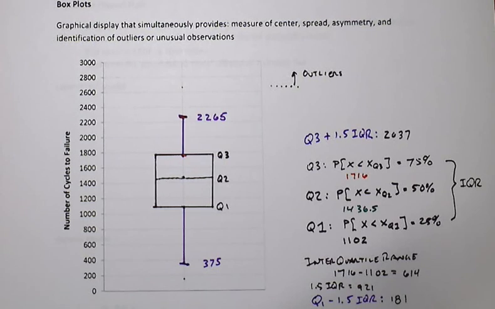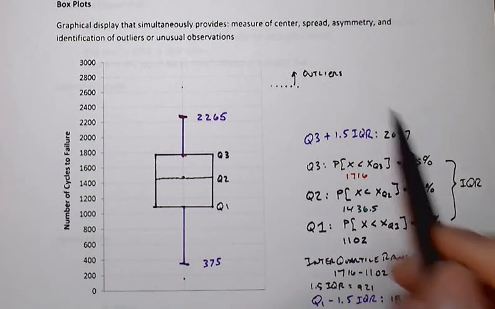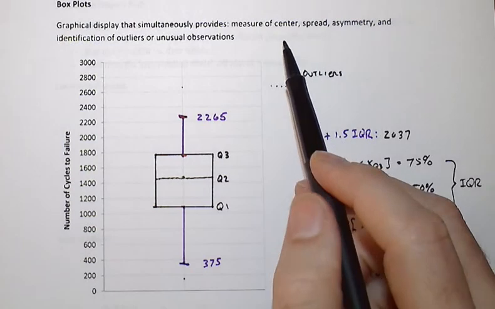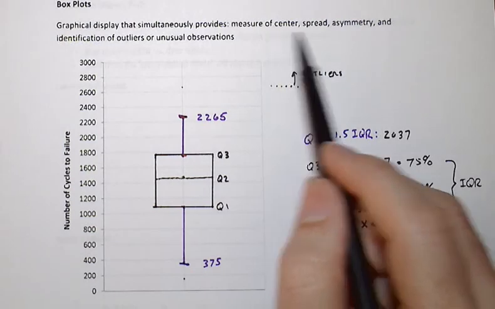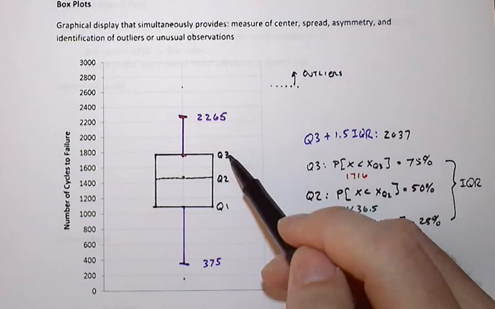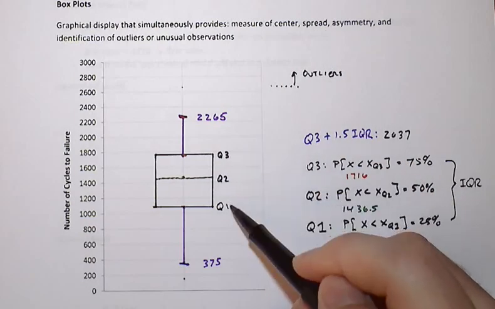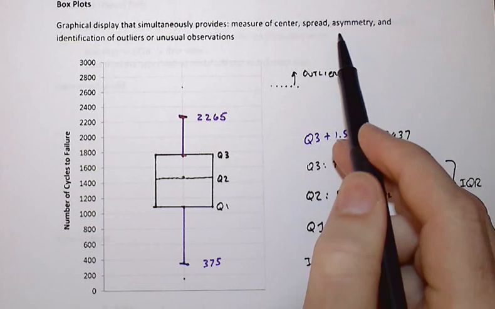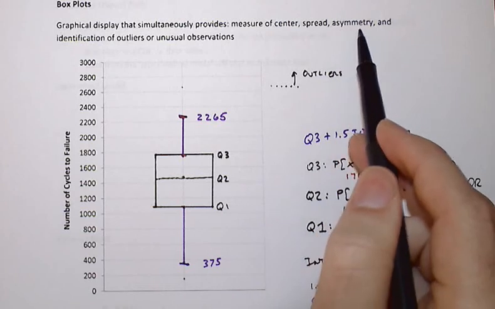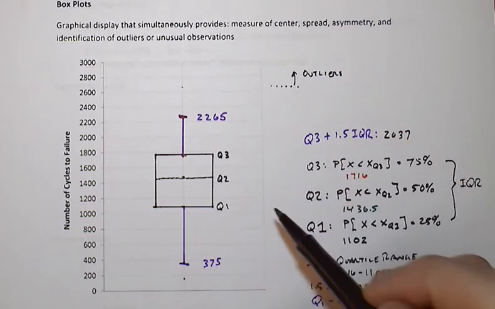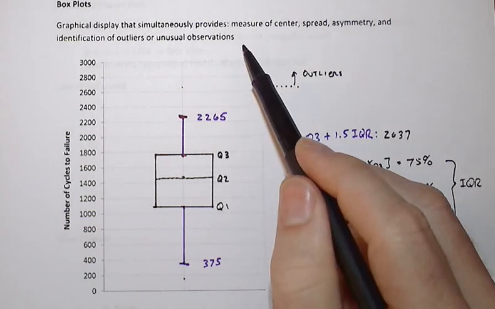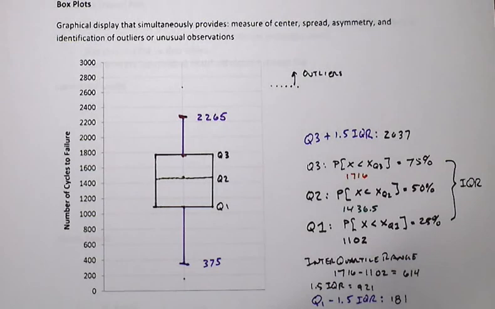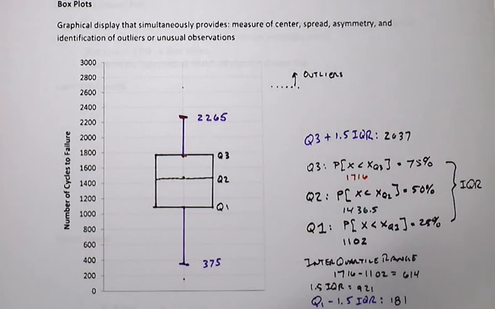They do tell you some interesting information that goes beyond what a histogram does and goes beyond what a stem and leaf plot would do. It does give us some idea of the spread if you define the spread as the quartile. You can also get some sense of the potential symmetry or asymmetry that's at work in the data, and you can also do some identification of outliers or unusual observations. All those are good.